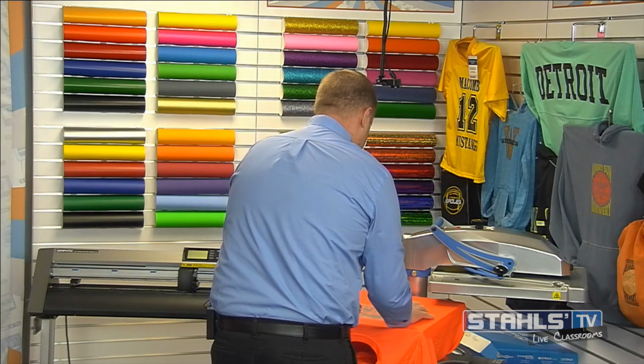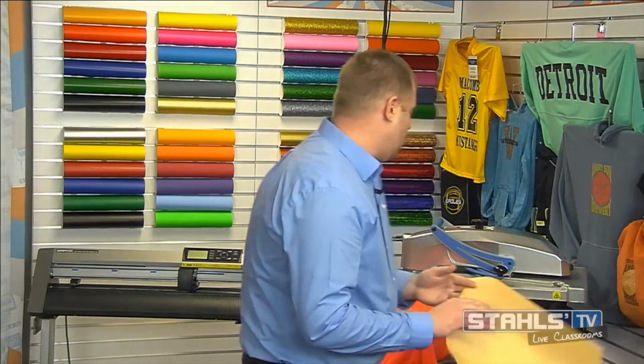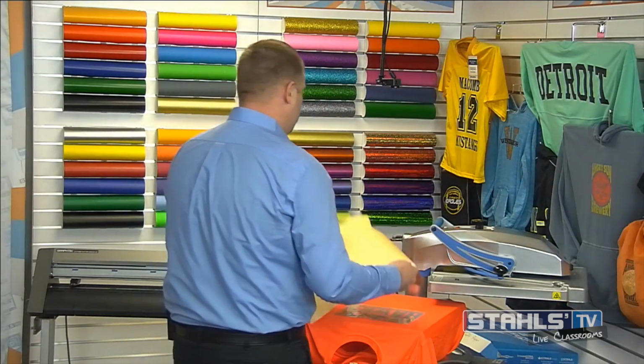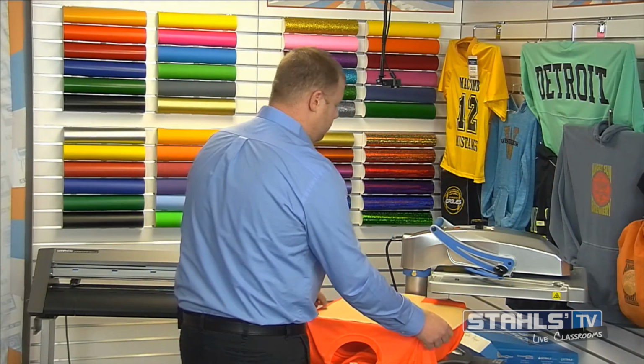This is our Premium Plus. Like I said, this is our single color CAD cut material, and lots of different colors to choose from. It's available in 20 inches wide. So as long as your cutter can cut 20 inches, you're good for this one.